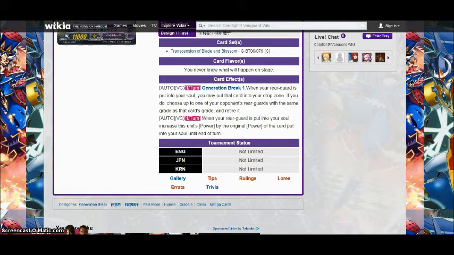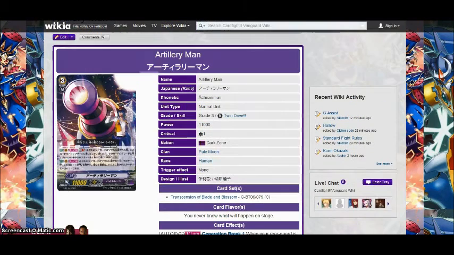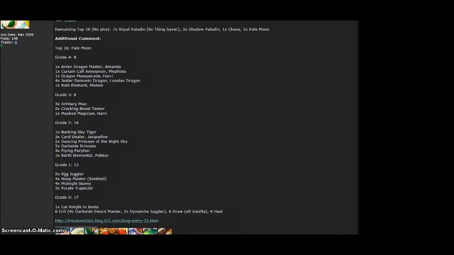This is not a GB skill, so if your opponent is staying stuck on 2, you can ride this thing and swing with Darkside Princess, put her into the soul. This guy's now +9, so he's 20k by himself. It's pretty decent. I forget. I think the Legion, when it attacks, no, that's the break ride. I forget what the Legion does.